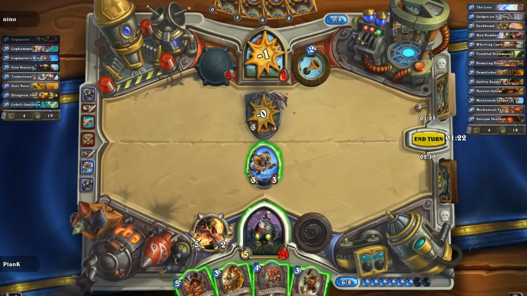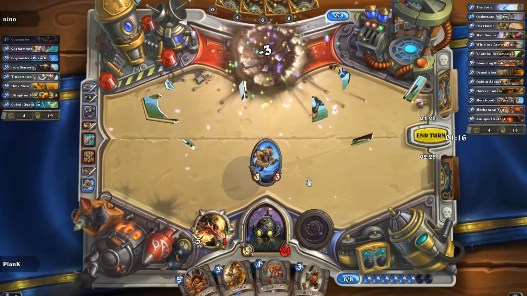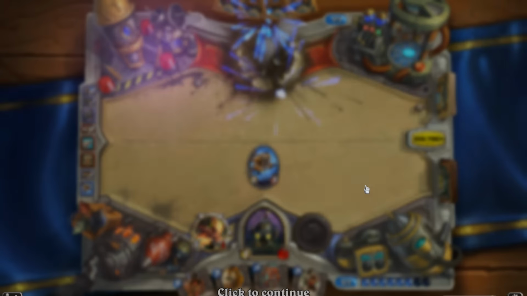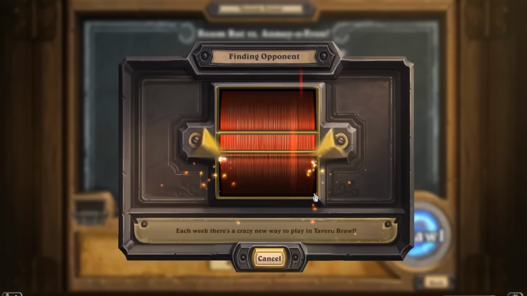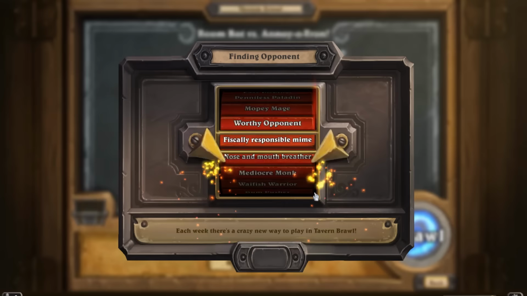Boom, boom. Okay, that's acceptable, and then I just do that. Okay, so for fuck's sake, the Boombot actually won, but like I said, my beginning hand was really good. It was really low cost minions, and if you just get a shitload of low cost minions, that really helps you win the early game. And winning the early game is the only way you can win against that Annoy-o-Tron hero power, he will win the late game.